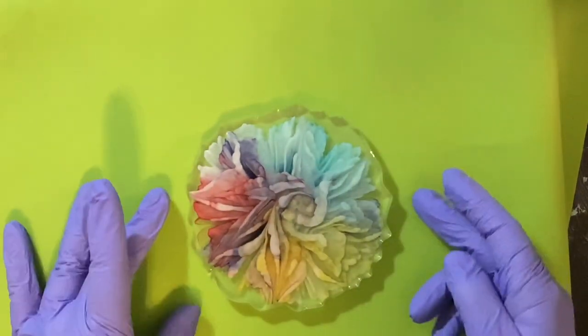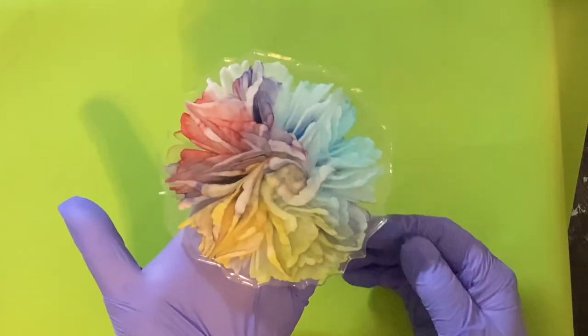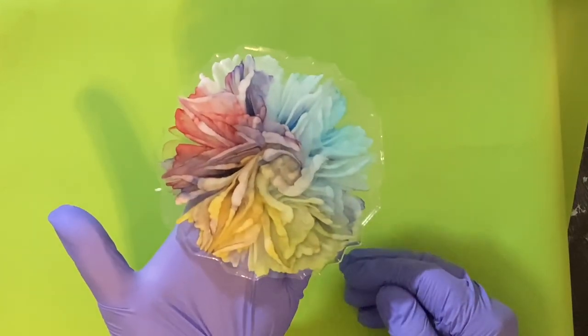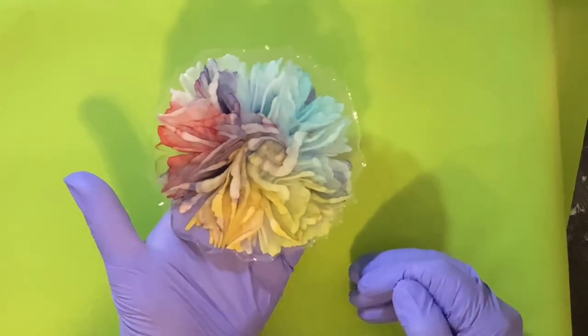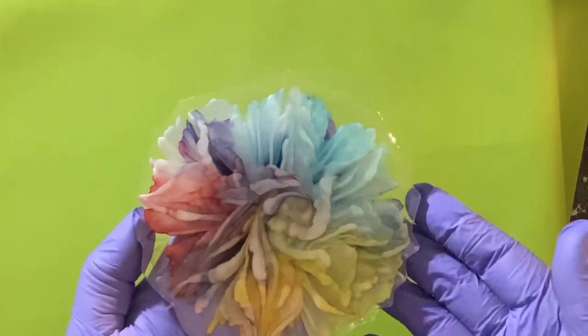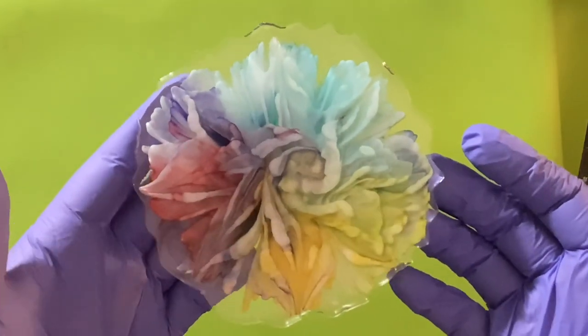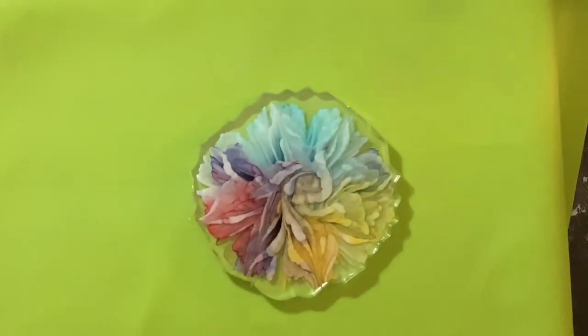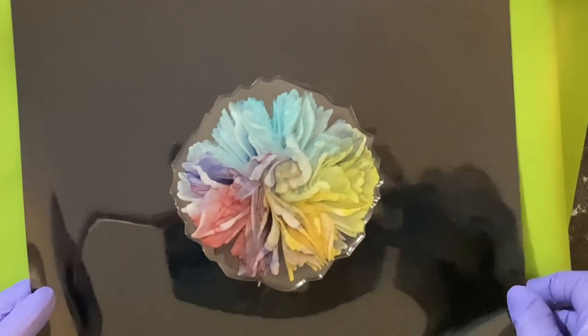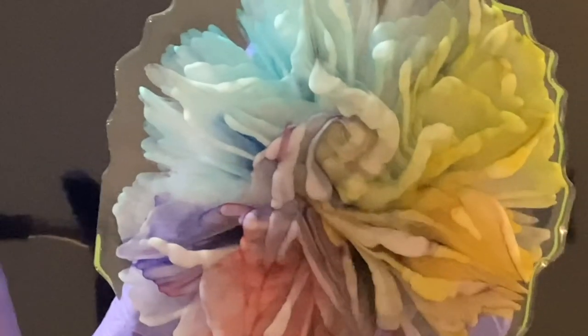Well, that's cute. Oh. Oh, that looks pretty cool, really. I'm not gonna be disappointed. It's kinda cool. We need to see what it would look like with the... That's really pretty. I really like it.